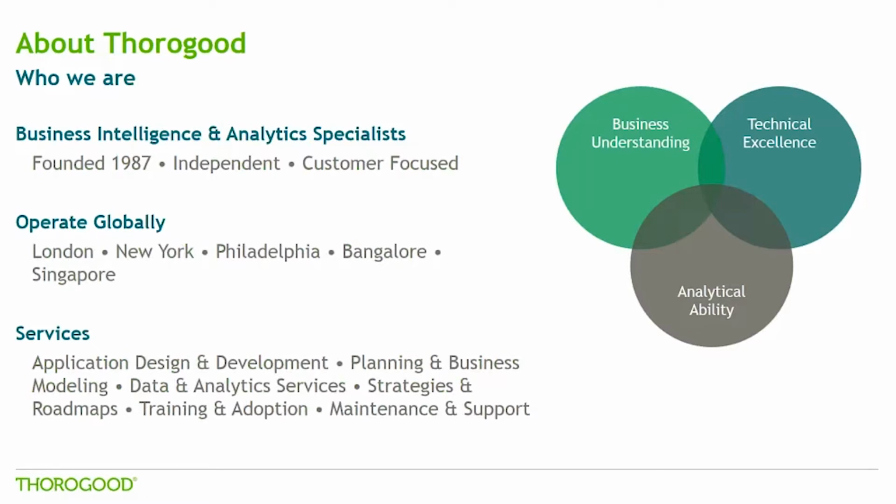So a bit more about Thorogood. We're an independent professional services firm specializing in business intelligence and analytics. And we've been specialists in this space for about 30 years. We serve our customers globally across all of our offices listed on the screen. And all of our consultants are recruited and trained in the same way.